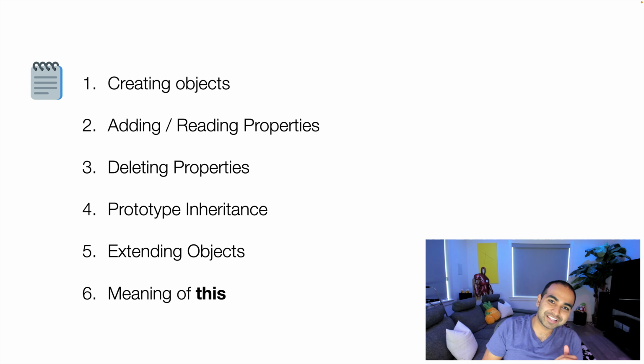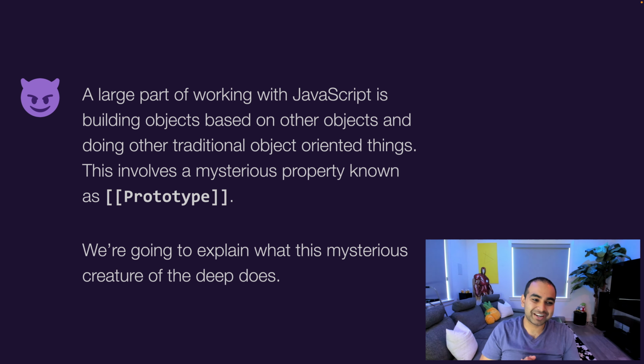So now we're going to look at the flip side. What we've looked at was the surface-level work of what objects do, the top part of the iceberg in many ways. Now we're going to go underwater and look at the much bigger, more complicated pieces under the hood that really make objects work the way they do. We covered the basics; the way objects work is that they are related to other objects, and we'll be building objects based on other objects and doing what are known as traditional object-oriented things.